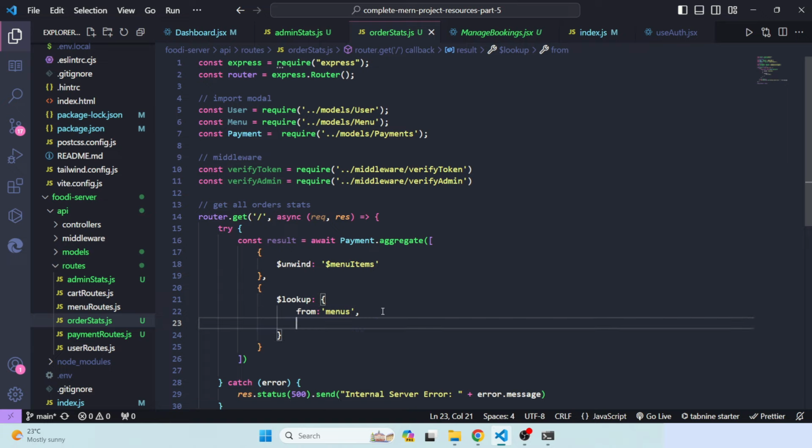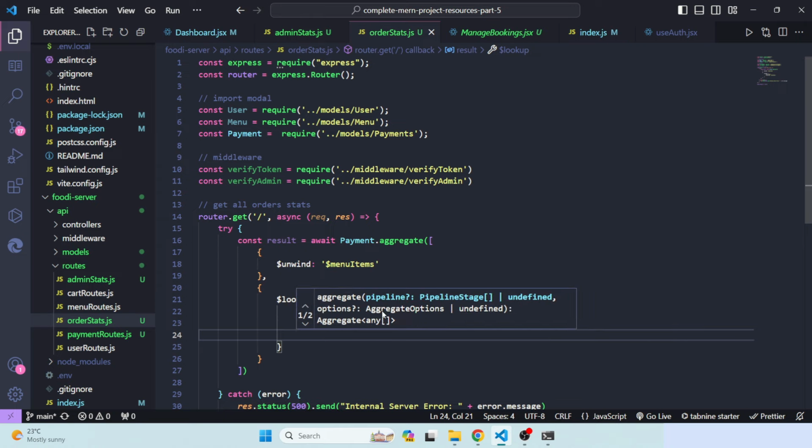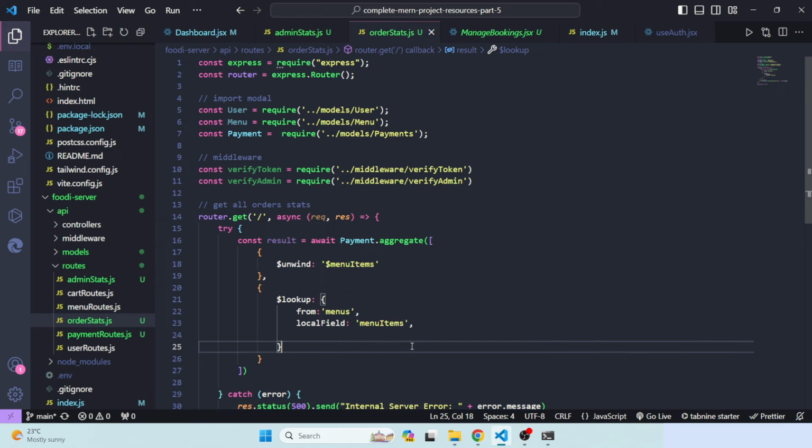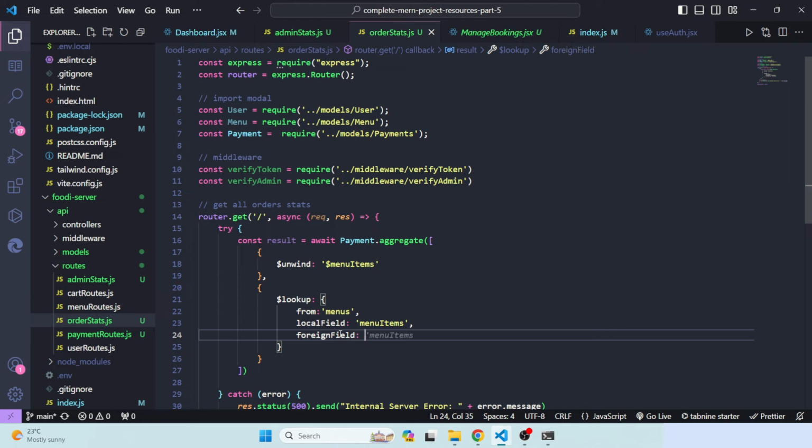After then we will define localField, and the local field will be menuItems. After then we will have foreignField, and the foreign field will be _id.